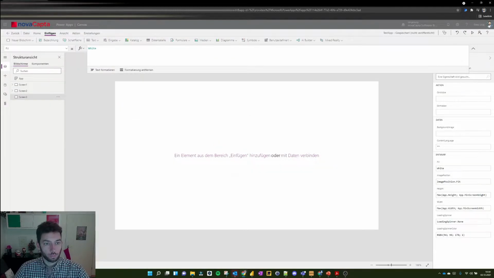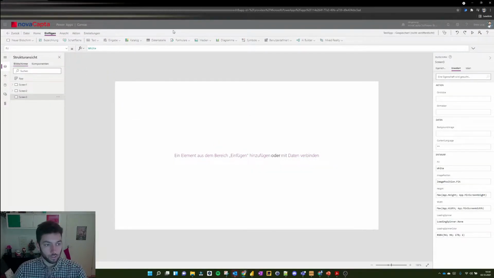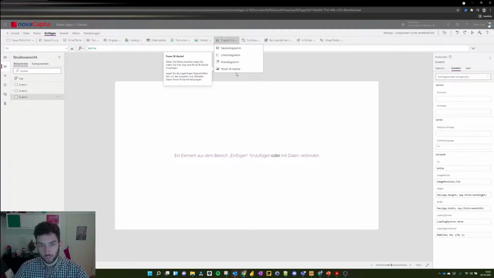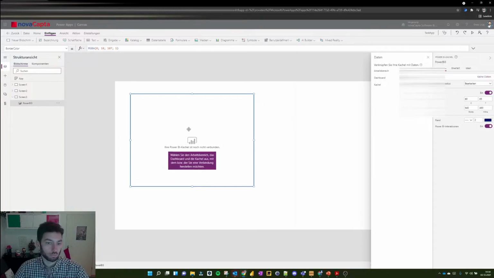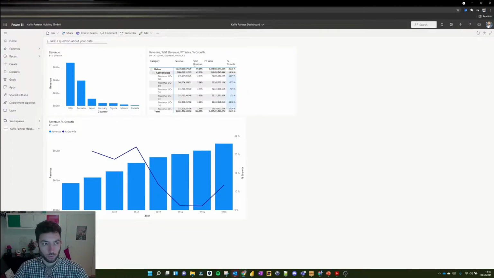Now I want to bring these two visuals into my Power App. And we can do that by, firstly, of course, switching to Power Apps. I have here an empty screen. At the top, we have the charts, and here we can choose the Power BI tile. Now this will create an empty tile here on the right hand side. You can select the workspace. This is mine, and then the dashboard, because you can only bring dashboards in Power Apps, you have to pin the tiles you need in a dashboard. And these are my three tiles that you can see here, 1, 2, 3.